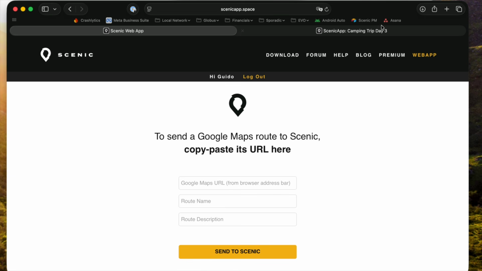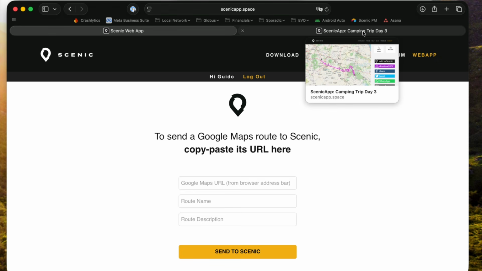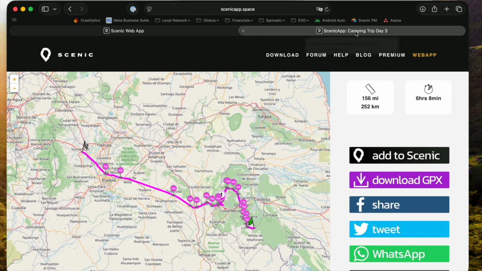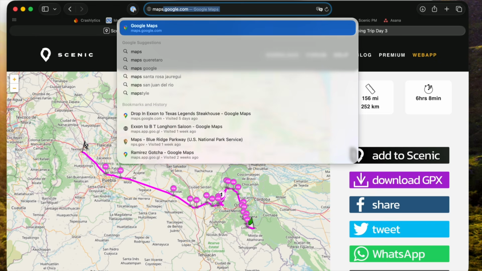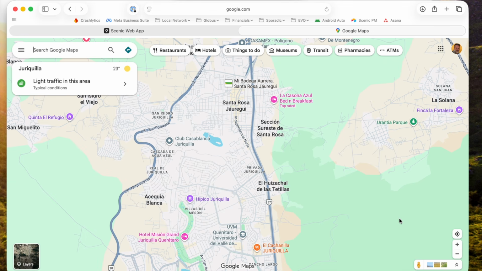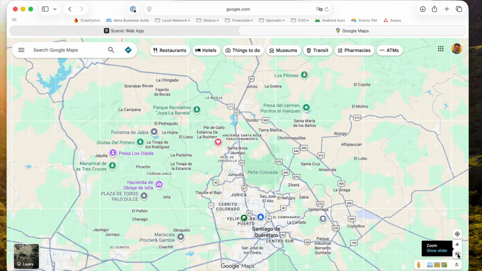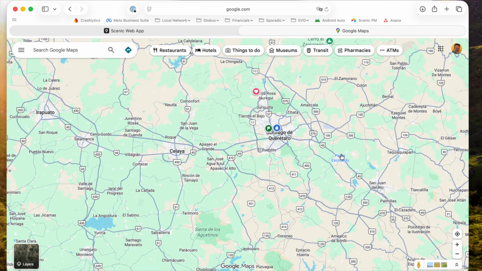Now this is something I really want you to see because it's quite special and not a lot of apps can do this. So let's go to maps.google.com and just create a basic route here. Doesn't need to be special, it's just to show the principle.